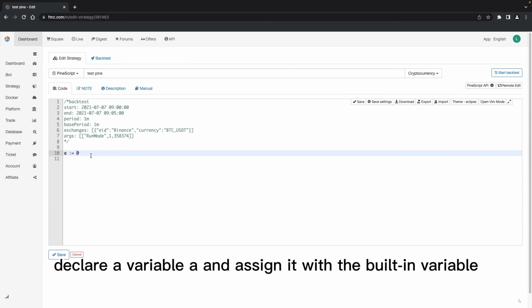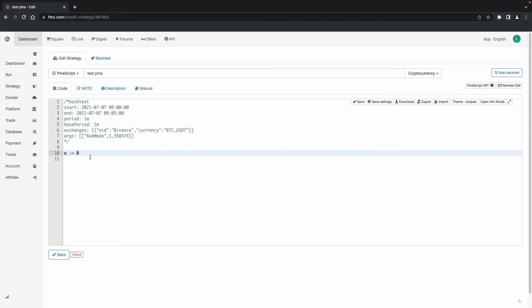First, declare a variable a and assign it with the built-in variable close greater than open.